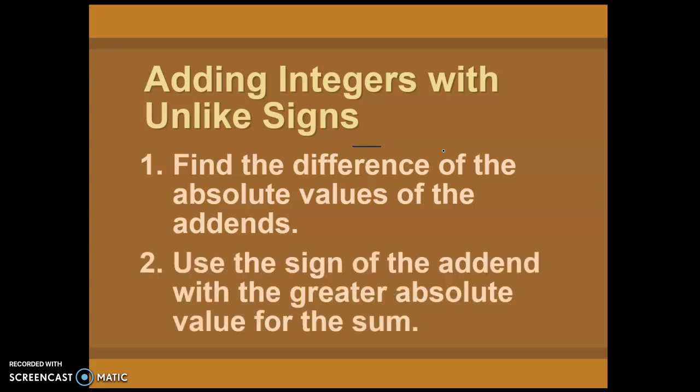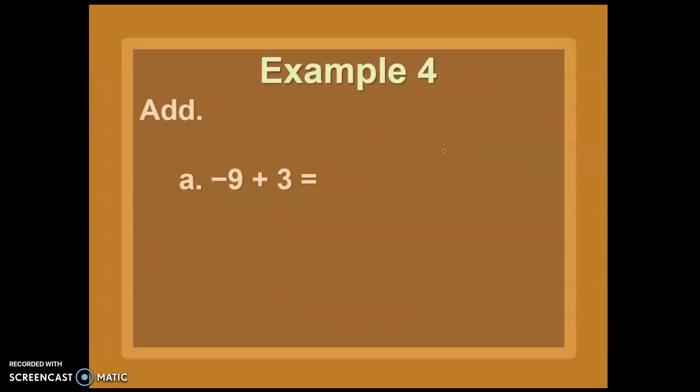And then we'll keep this sign, or use the sign of the addend that had the greatest absolute value. A lot of times we'll say use the sign of the bigger number. That's not technically a great math term because the number is not any bigger in size. It's just farther from 0. So we want to use the sign of the addend that's farthest from 0, or has the greatest absolute value. But a lot of students just like to say the bigger number. So just make sure you understand what we mean when we say that. All right, let's put it into practice.